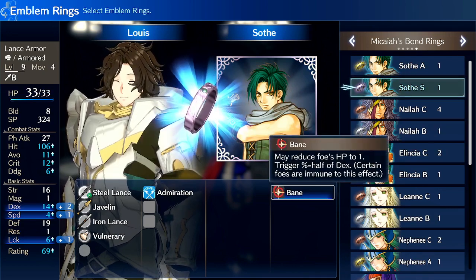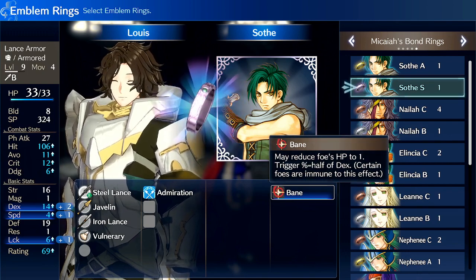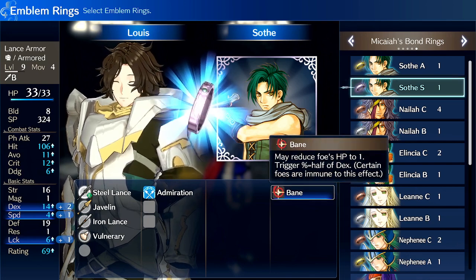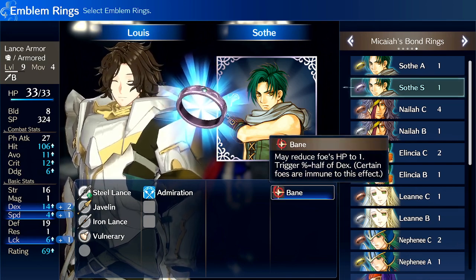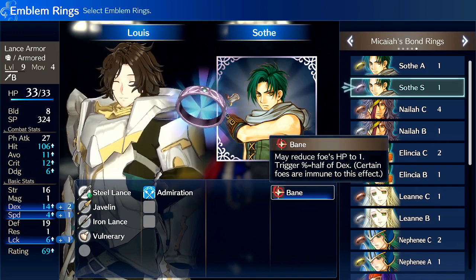So see here, Bane for example, merits the 1 health, basically an auto kill for a character with high dexterity. And I can actually make sure that I get this ring as my next S ring, compared to randomizing before, because it isn't random. Let me show you how.